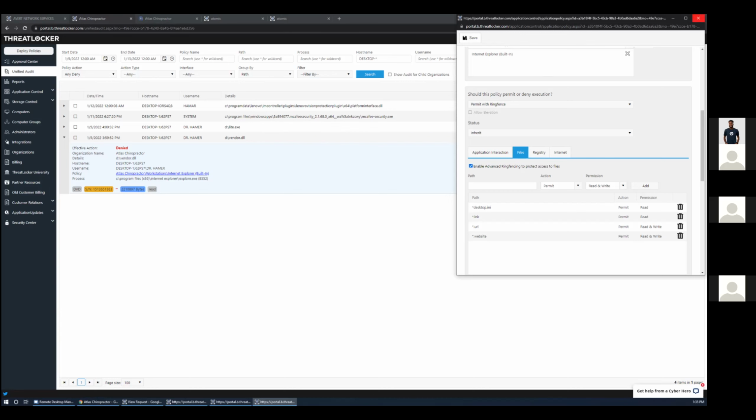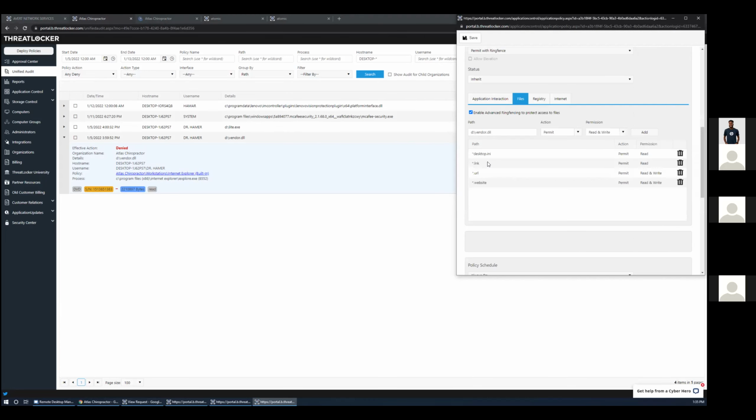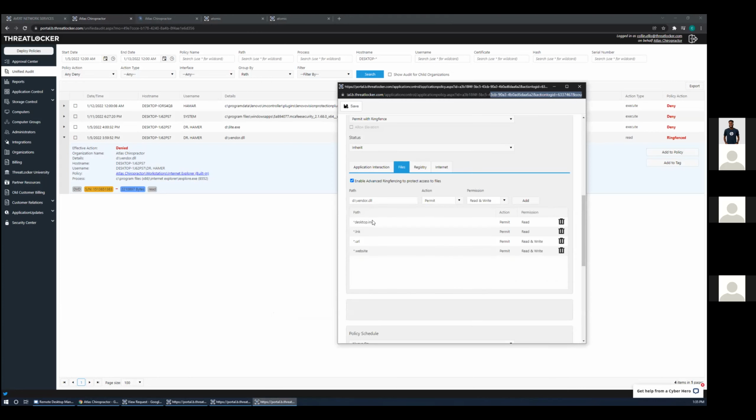So what we get to do is something simple. If we know that IE needs to have a bit more access inside of the environment, we can allow that. You'll notice there's an add to policy option here, and that's exactly what we get to do. We can be less restrictive and allow it to do a bit more. We have that type of control over IE and really everything else. So it looks like he's reading disks with Internet Explorer, and his D drive is where his disks populate. We can give him that ability to have Internet Explorer read the D drive very simply, and that eliminates it altogether.